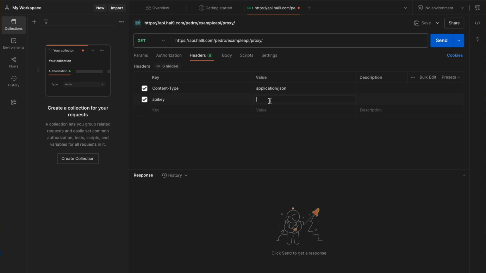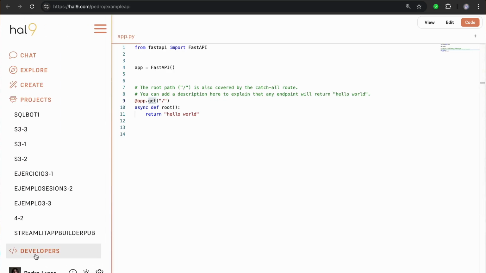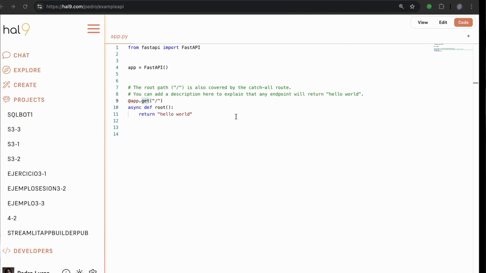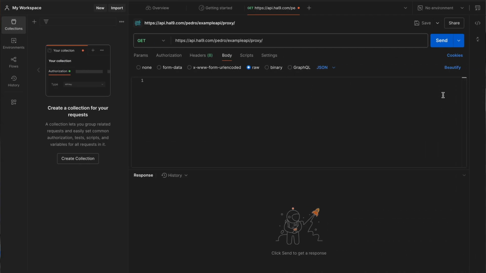Remember, you want to have here the API key that you can get from the developer section in Hal9. We go here to body raw, and we can send whatever we need here. In this case, my endpoint doesn't require any information, so I'm just gonna call it and show you what the response is like.